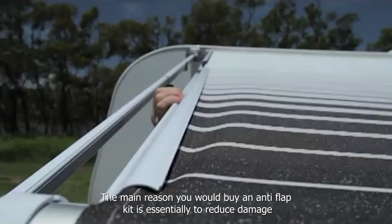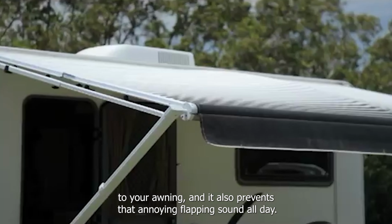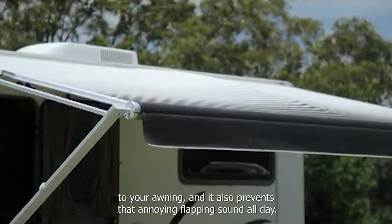The main reason you would buy an anti-flap kit is essentially to reduce damage to your awning, and it also prevents that annoying flapping sound all day.